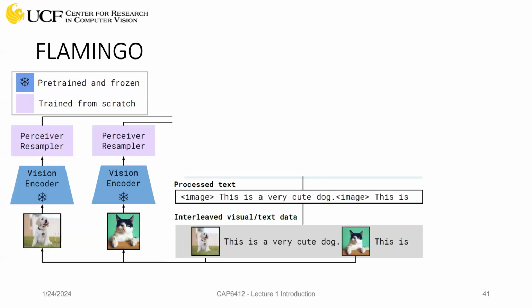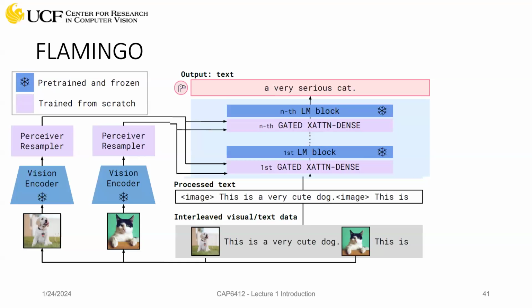So this is Perceiver. And then we will have the visual encoder. Again, this is a text: this is a very cute dog. And the caption for the other one is probably this cute cat. Then it goes to the text encoder. And now here is the integration of the vision and the text, image and text. What we have here are the different layers of the LLM. These are the first layer of the large language model, the second one, and so on.